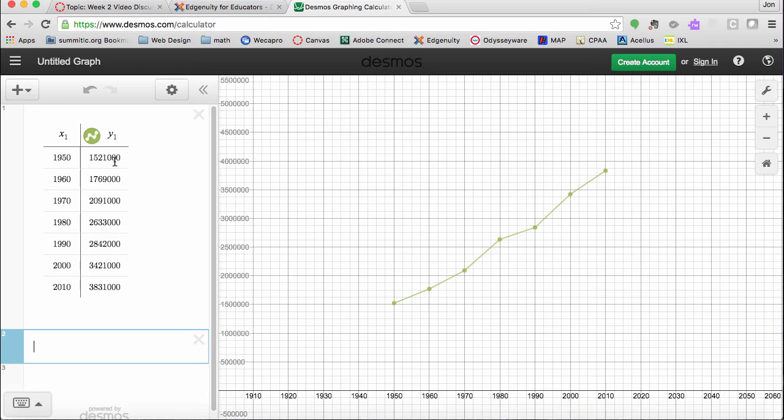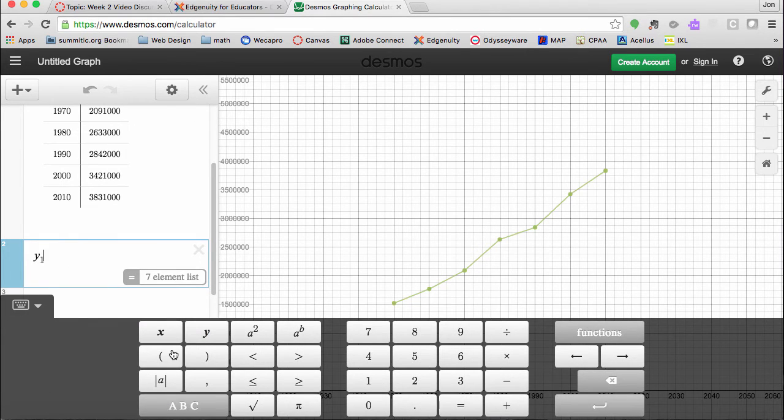So let's test how well this fits in a linear function. Here's my y. I want to pull in data from y1. So I'm going to do y1 is equal to, but I'm not going to use the equal sign because I'm coming up with an approximate line of fit. So I'm going to pull up this little keyboard. Where is that little tilde thing at?